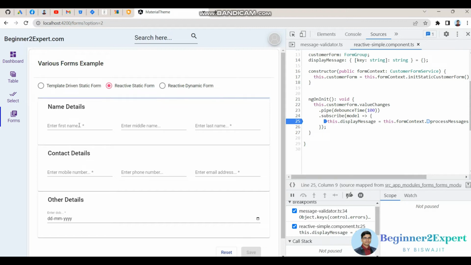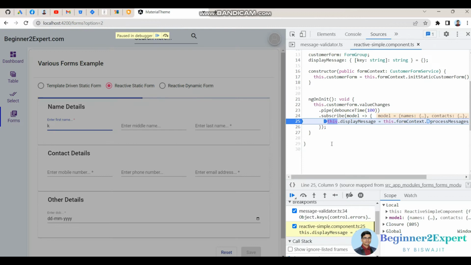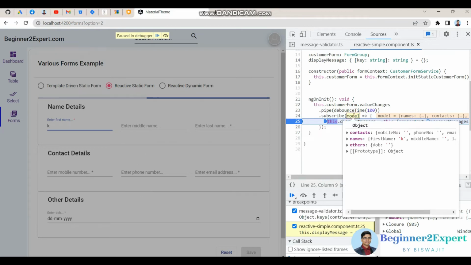Now just put one character here. See, once you put that character, the whole form instance will have this model, whatever model you mentioned, the structure here, contacts and names and the others.